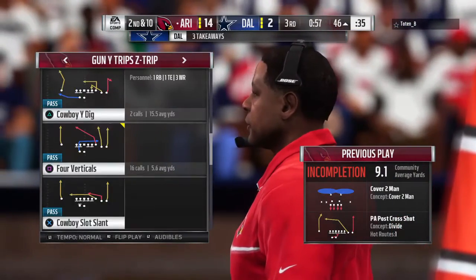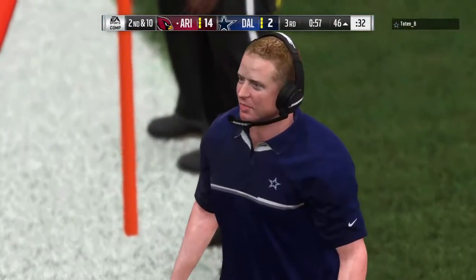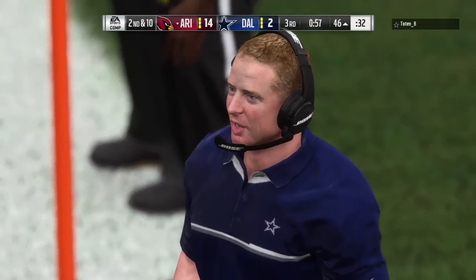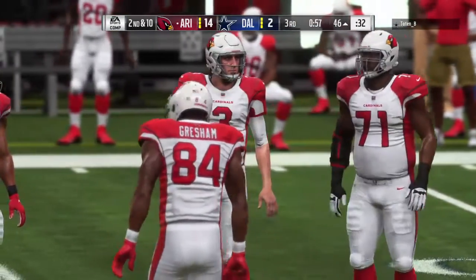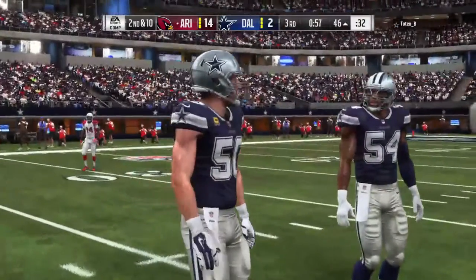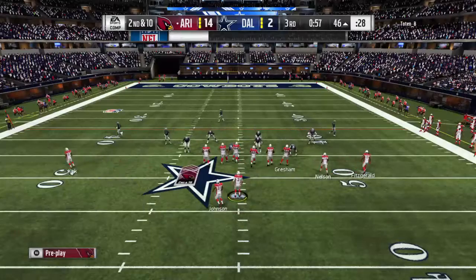Those throwing windows get a lot tighter near the end zone, don't they? And here's the thing. You already probably have 3 points in your hip pocket. You force a throw here and give up an interception, you come away with nothing. Especially tough in the middle third of the field where he threw that one. An incomplete pass on first down. That leads to a 2nd and 10.